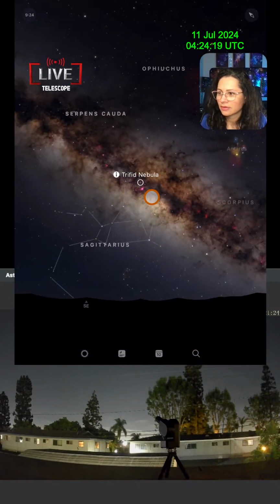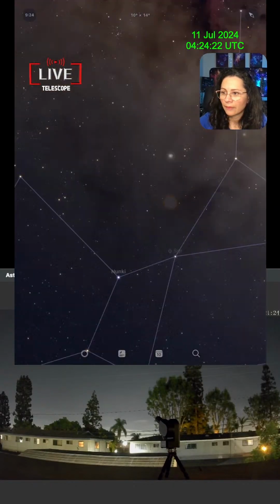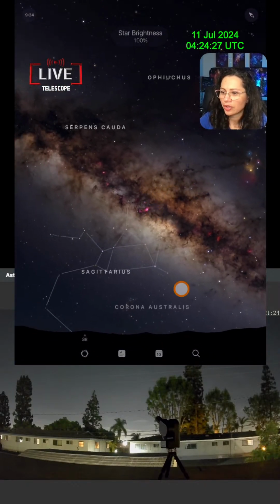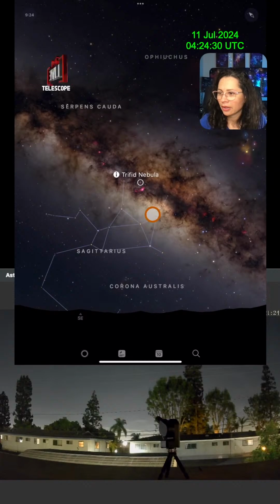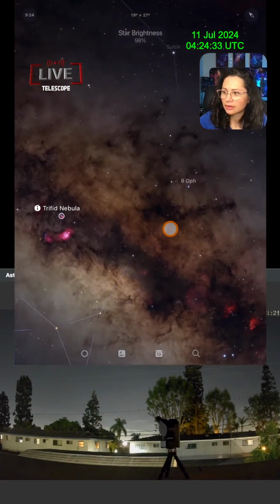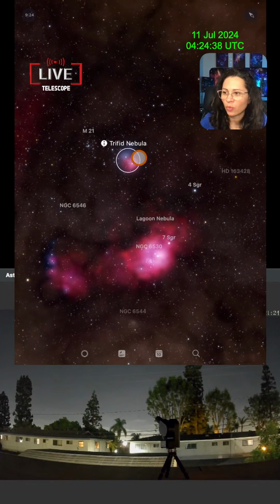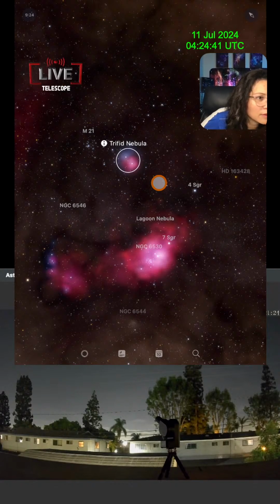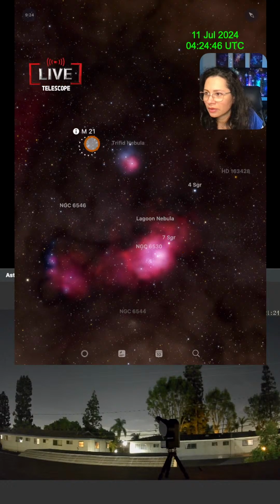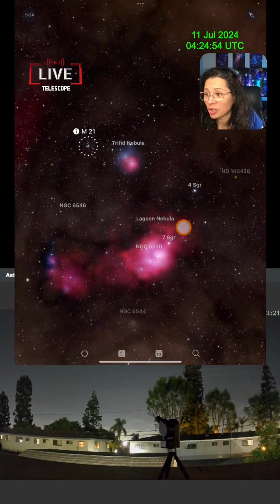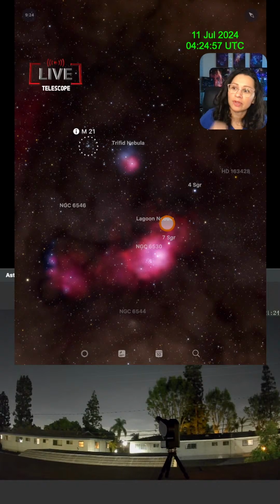Look at this, guys. Yes. Whoa, whoa, whoa. I lost it. It's over here near Lagoon. Yeah. Okay. You see that? You see how it's got the 2 different colors? That's why it's such a fun one to image. Lagoon Nebula. M21. Star clusters here. Oh man, there's a lot of clusters for the summer. I'll get into that later, but there's so many good clusters to image for the summertime.